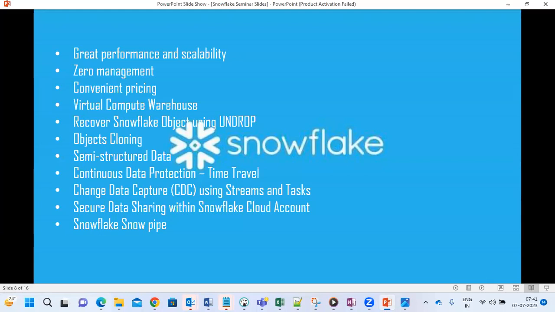Suppose we are implementing some scenarios. As part of that, we need to apply some DML operations. While applying some DML operations, we have missed some conditions. So due to that, your data is corrupted now. Maybe data updated, maybe data deleted. Then you need to bring back that corrupted data.